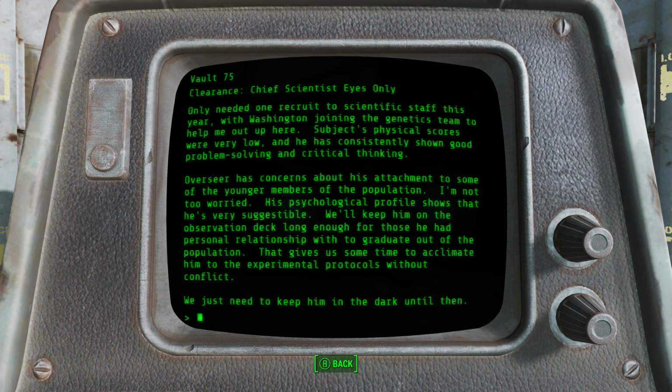Got it. Only needed one recruit for scientific staff this year, with Washington joining the genetics team to help me out up here. Subject's physical scores were very low. He has consistently shown good problem solving and critical thinking.